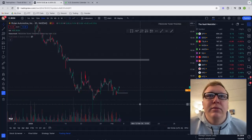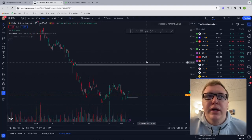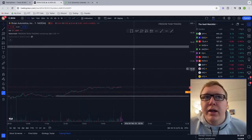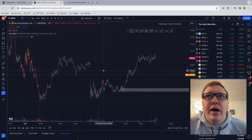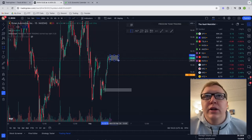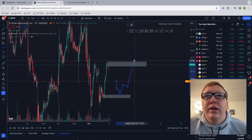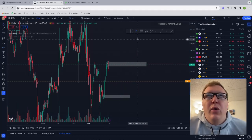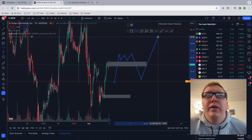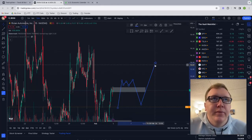up to $17, but we need to see buyers step in. I think they're showing us that they're in. They're showing us that trend is starting to change, but I really want to see that. So now that we broke this high, where's some potential demand for today? We're obviously in supply, so I'd really like to see either us come down to here and react, and I can target either these highs or these highs, or wait for price to take out supply, start trading above, pull back for me, and then boom. Again, this may be more of a multi-day swing, but it could be potentially a good setup.